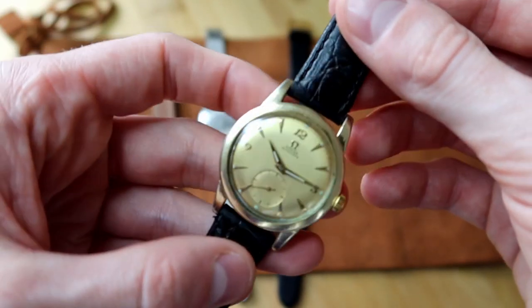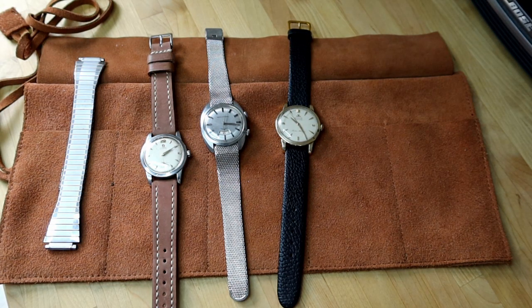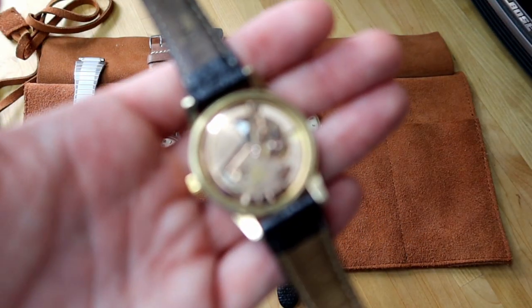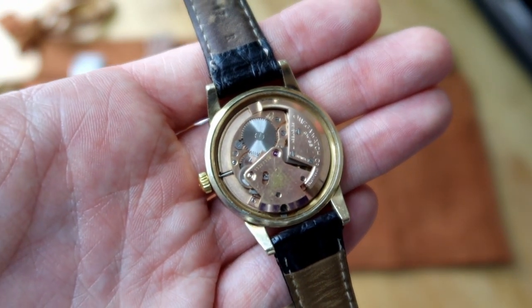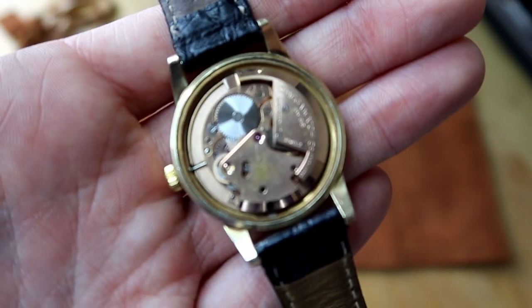So give me a second and I'll remove the case back. And I'm excited to show the other Omega that I mentioned, because I do think it's kind of fun to compare the two watches, and also think about when the movements were produced, etc. So if you look here, we've now got the movement out, and like I mentioned, it's a bumper movement. I can demonstrate that to you now. But what you're seeing here is the caliber 342. I'd like to get a nice close-up for you so you can see it.